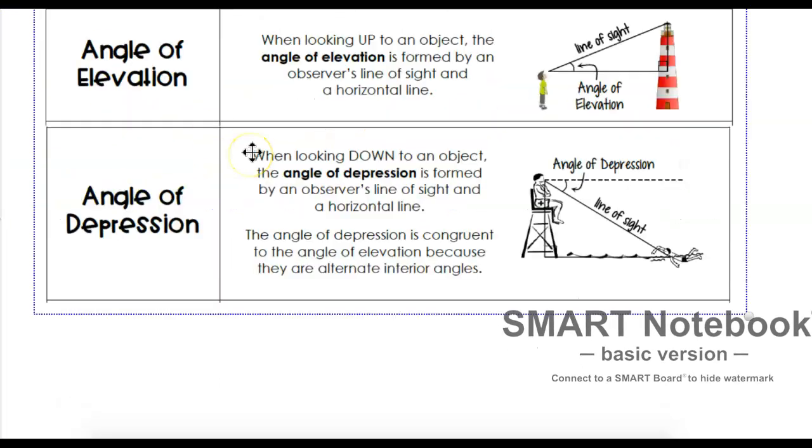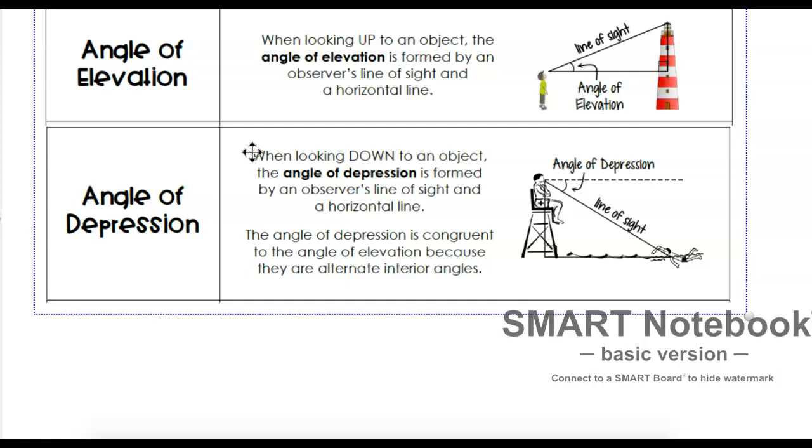All right, so when we're doing word problems, we're going to have to talk about two things, the angle of elevation and the angle of depression. So when we were doing the activity in class last week where we were using the clinometer to measure the height of tall objects, and then some people used the clinometer to measure the height of objects that were shorter than they were, that's where angle of elevation and angle of depression came into play.